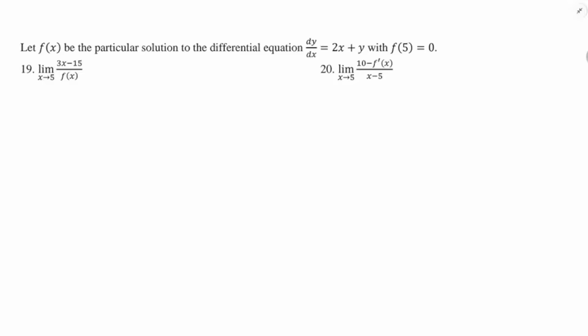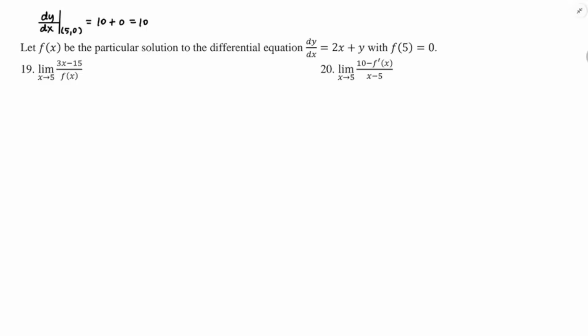So we're going to start off by plugging in 5 and 0 into dy/dx. We're going to get 10. Okay, so that'll just be telling me f prime of 5 needs to equal 10, and that'll probably be useful on both of these problems. Okay, but over there on number 20, it's L'Hopital's rule. I can see the denominator is going to 0. I'm probably going to need to take the derivative of the top. That's going to bring in a second derivative.